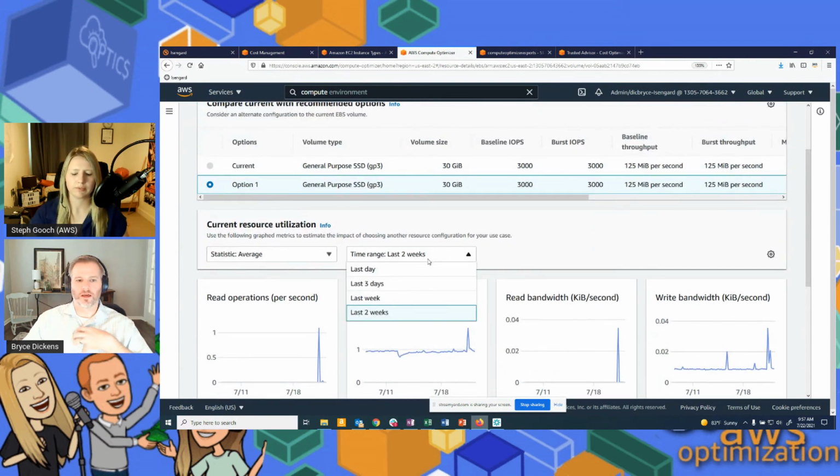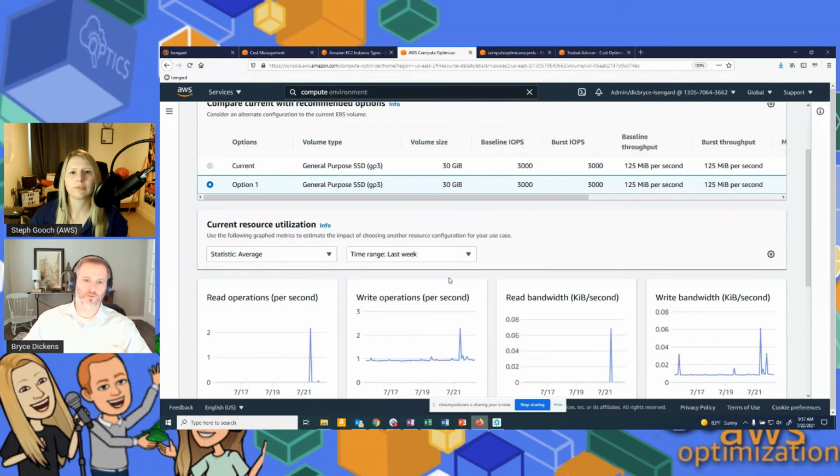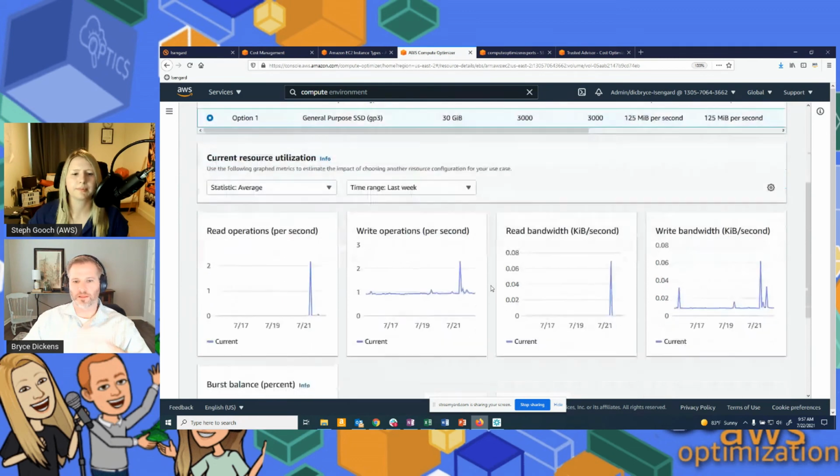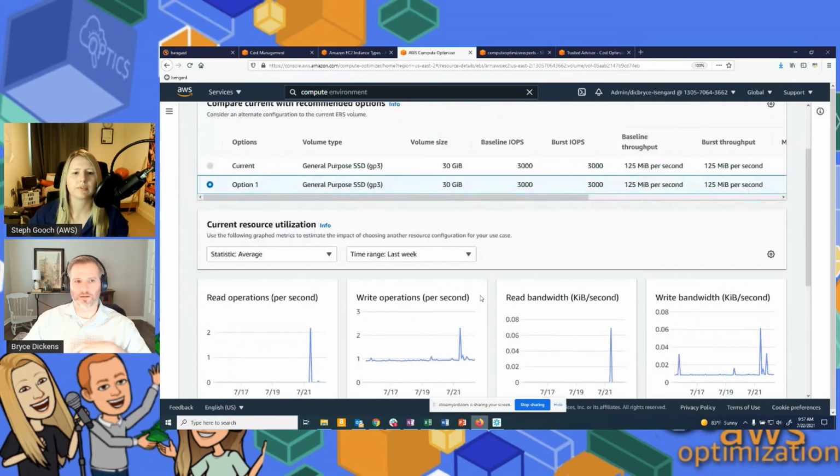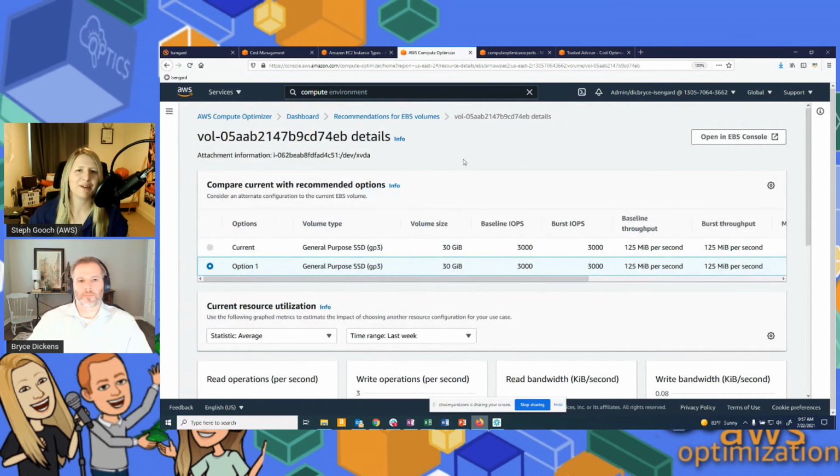So let's say I know that my workloads are spiky and I just need to look at the last week because there was something special that happened. Right, we had a big demand come in. That's where you can set these options and take a look at that. Now, in this case, I'm already on GP3. Flexibility. Yep, there you go. So that's why I really like Compute Optimizer. Fair enough. I always do Compute Optimizer. I like it especially for that EC2 option where it gives you the, this is where you are now, this is where it will change to option.